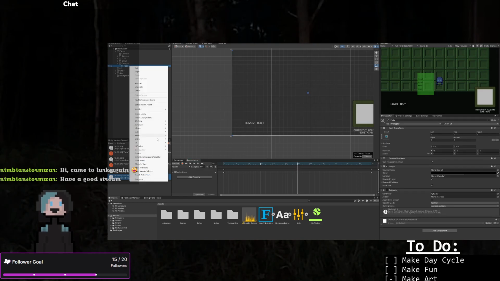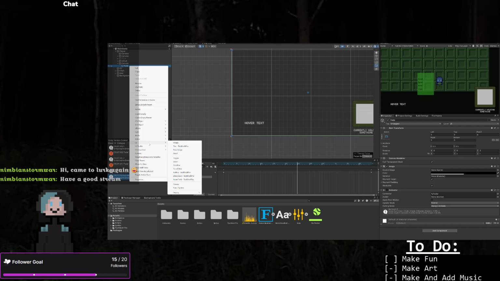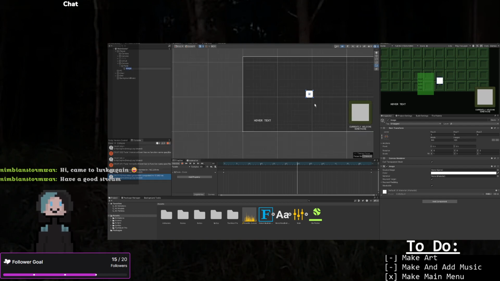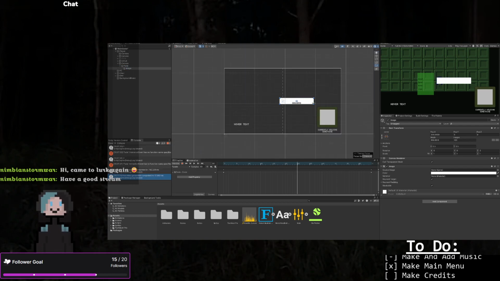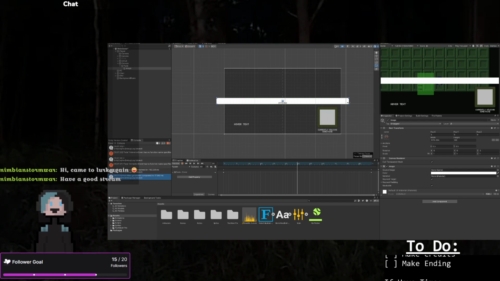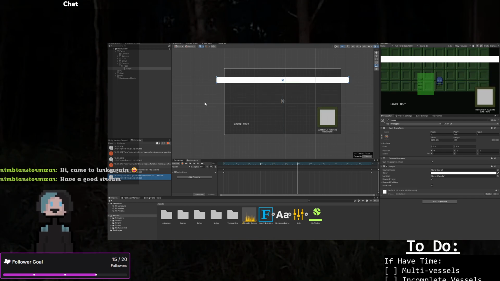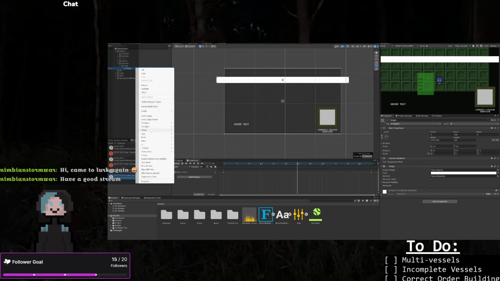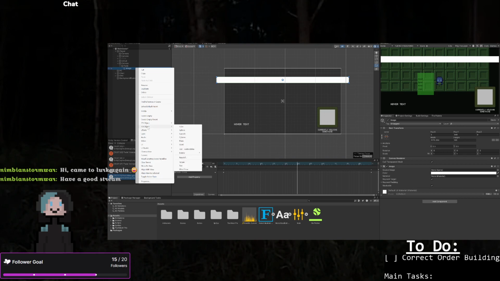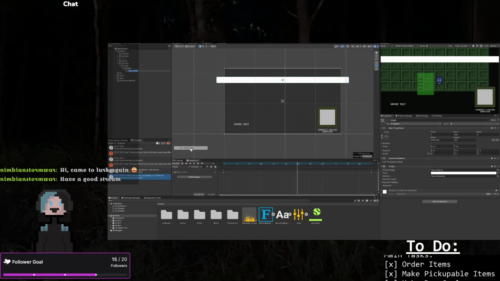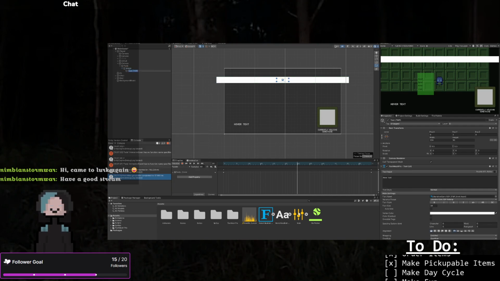Can have a little thing below it that is just a bar across the screen. They could have it at the top. UI text, and then use this font.